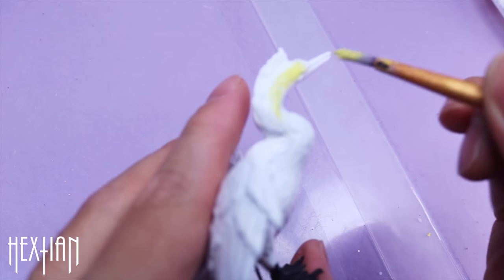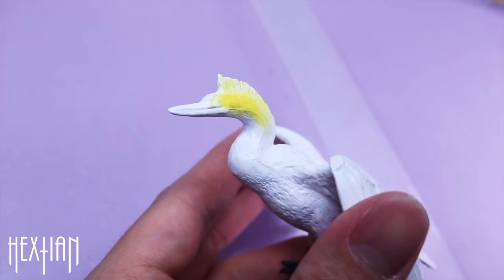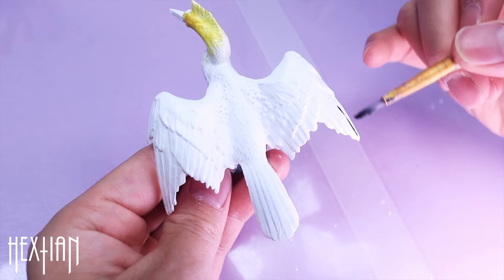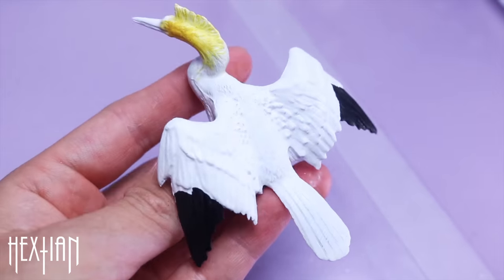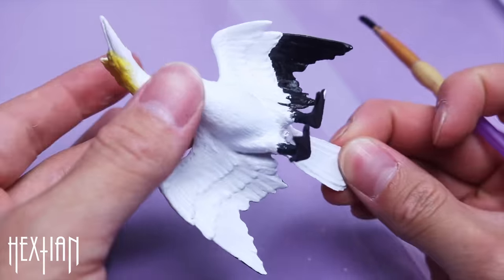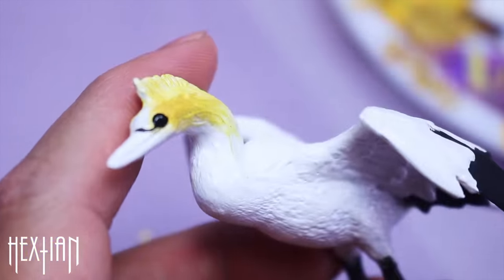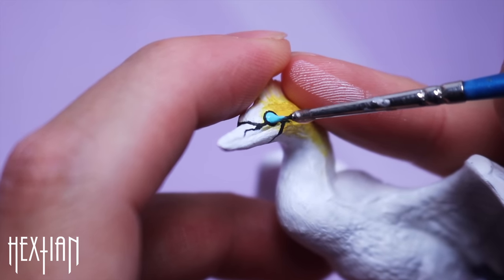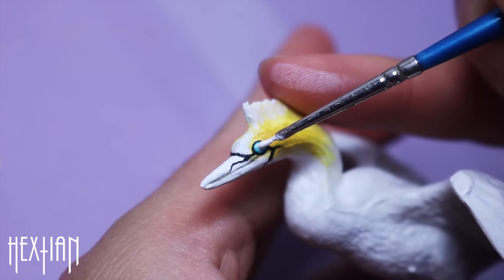I think out of all of the three, Sebastian and Flounder, this one looked the most out of place, just because I was definitely referencing the live action. I'm not gonna say it looked so real, but it definitely had a more realistic color scheme than the Flounder and the Sebastian that I made. And I feel like it was necessary this time because my version of this Ariel is the Under the Sea sequence Ariel and also the Reprise Ariel. Those are the two Ariel scenes that I was referencing for this doll. So I was like, well, we need Scuttle then. Because now Scuttle can dive underwater. So she definitely needs to be there.